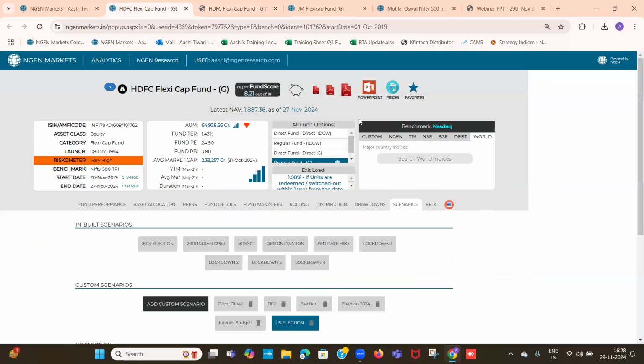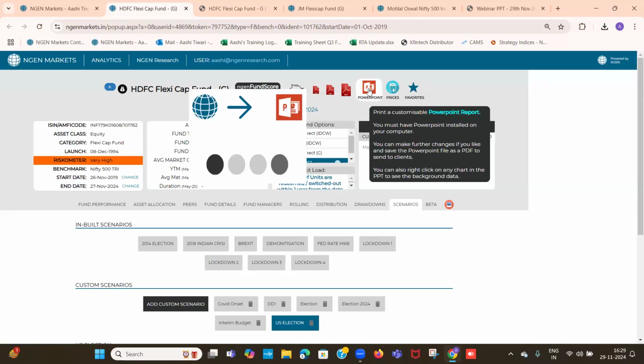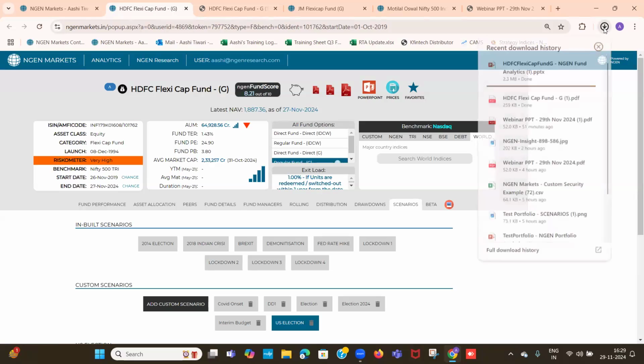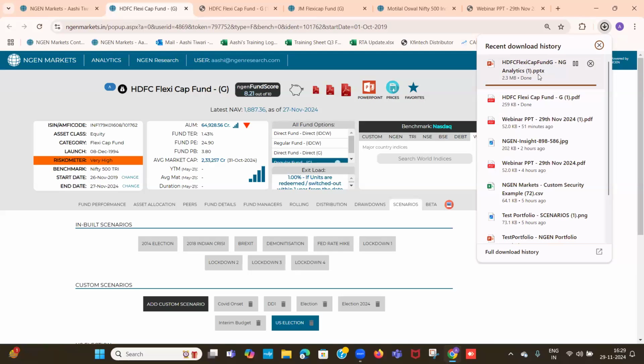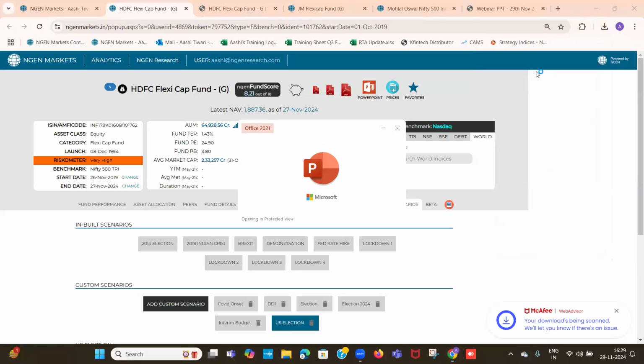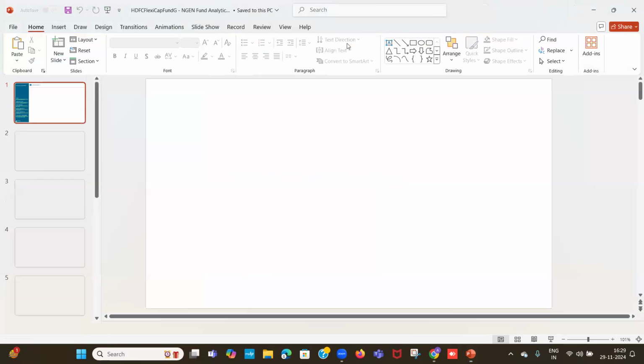The second reporting option that we have on the platform is PPT. So these PPTs are completely customizable. They can be customized as per the requirement of the client. So once you click on the PPT icon, a PPT report again gets generated. So this is how the PPT report will look. And again, it will come up with co-branding. So on top left, you would be able to see your company name and logo.